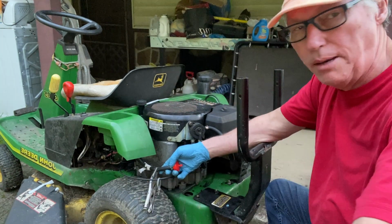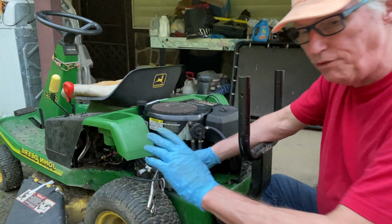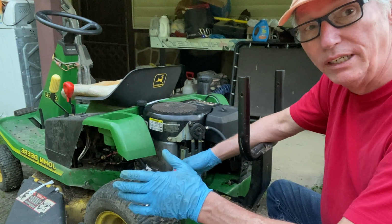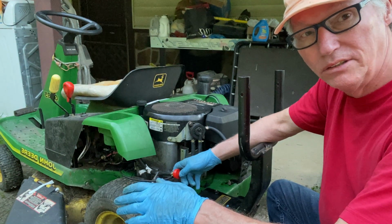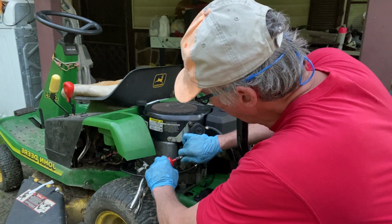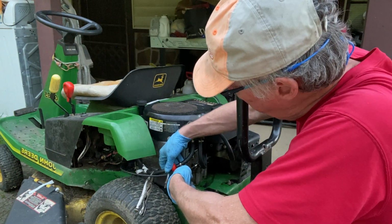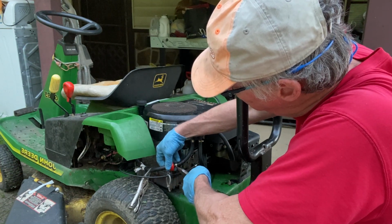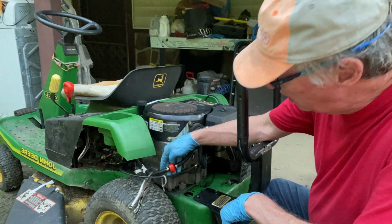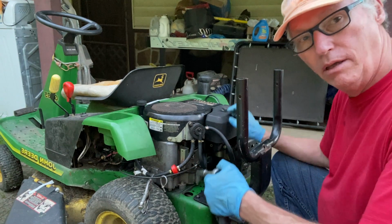Also, when you release the clamp on these, make sure that it's close to the end of the tube. If you don't do that, a lot of times you're going to get some air in there or you're going to end up with a leak. I learned that on power steering lines on cars. So that is just something that you might want to do. You got plenty of room to do that. And always make sure you got some overhang on the end when you release that clamp onto that gas filter. All right, next we're gonna replace the fuel pump on this one.